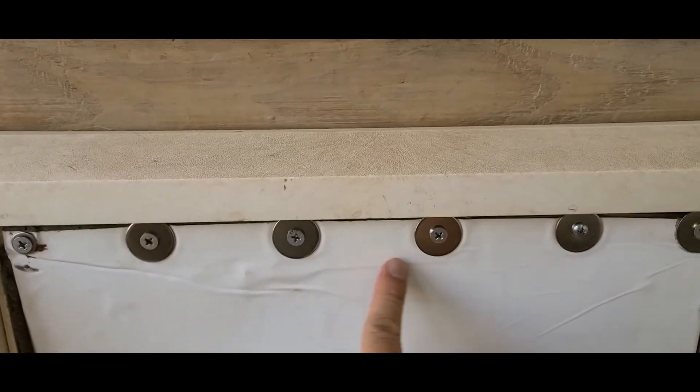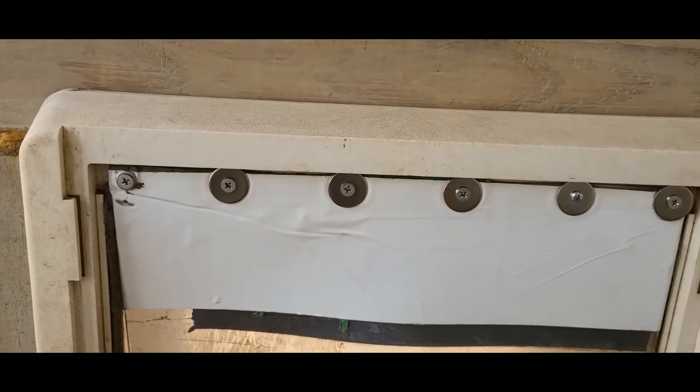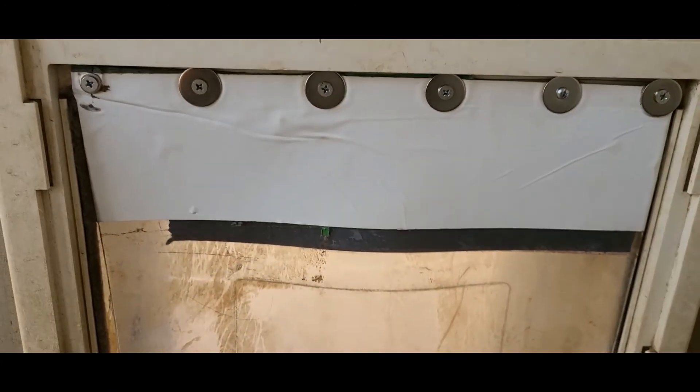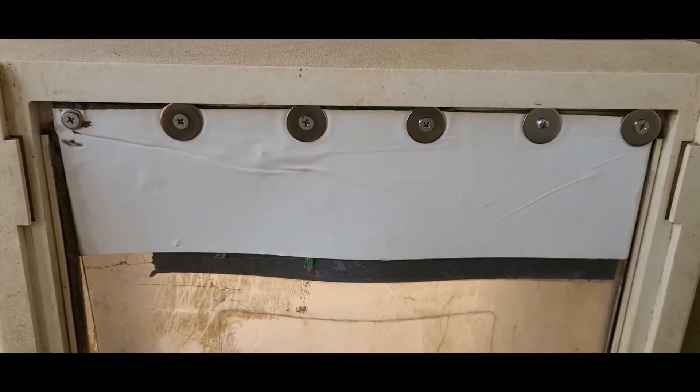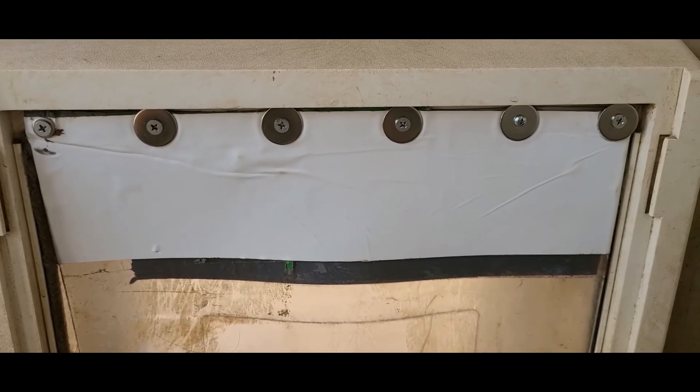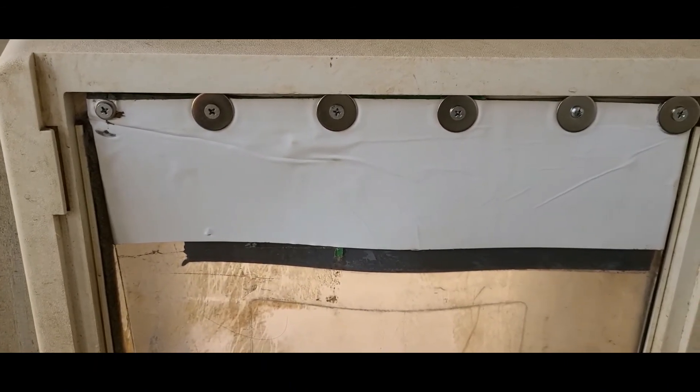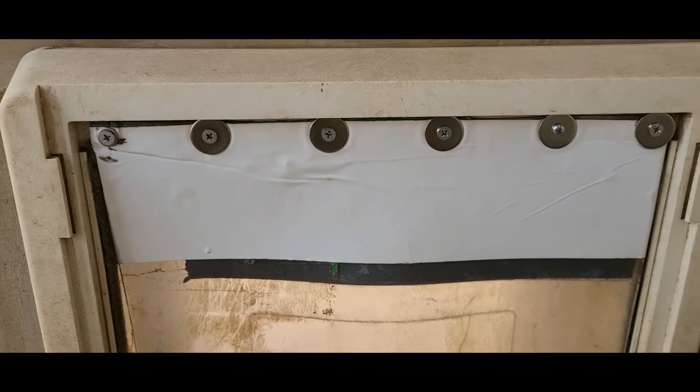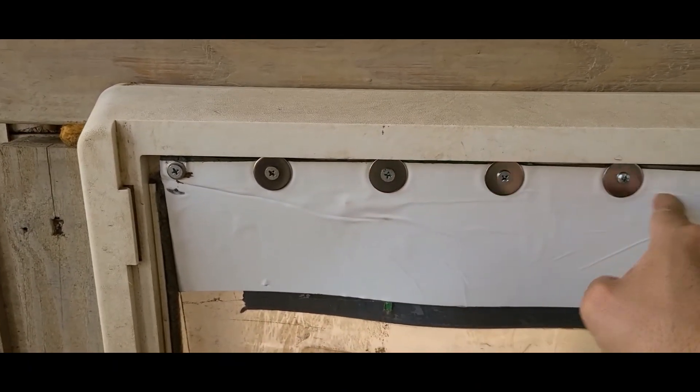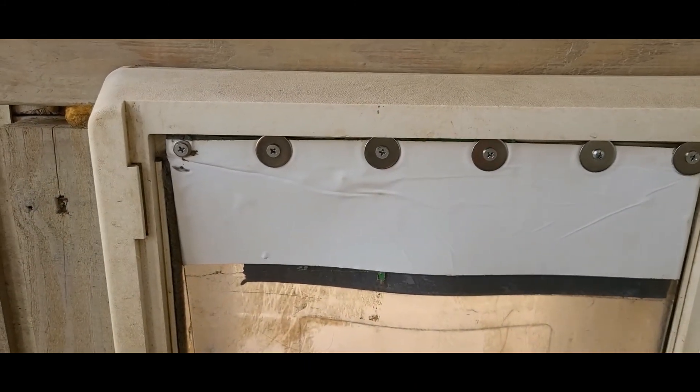And for the plastic clips that went across the top, this one totally busted as you saw in the last part of the video. The other side was still intact, but we went ahead and just used the washers on the other side too. Because that plastic, when I was working with it, was really brittle. You could hear it kind of cracking, that cracking noise in plastic when you were just trying to flex it a little bit. So I knew it was just a matter of time before that one busted as well. So we went ahead and just came up with the idea of just holding it down with the washers here where the screw holes are.